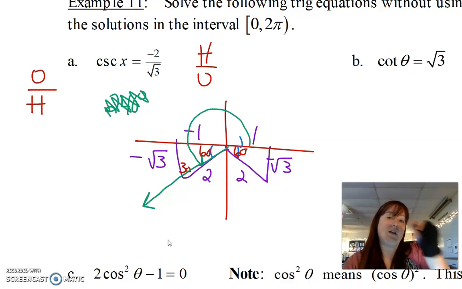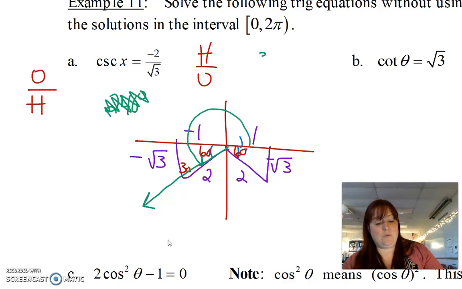So we're not going to do degrees. 180 is the same as pi. And then we have pi over 3 more than that. So we're going to have 3 pi over 3, like a whole pi, right? And then we're going to add another third of a pi. So we're going to have 4 pi over 3. That's the first one. That's the green one.